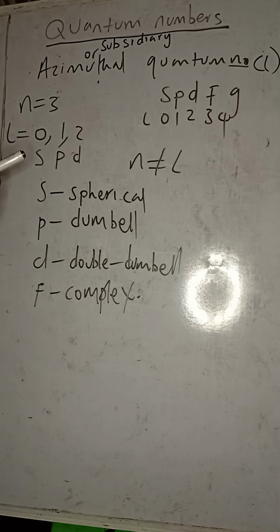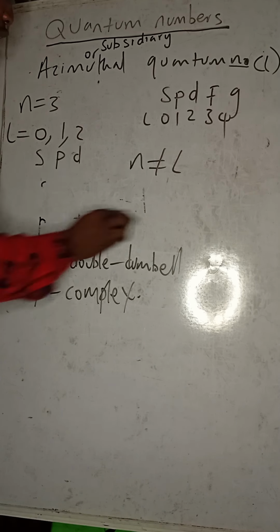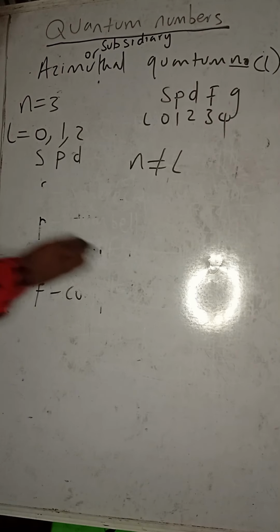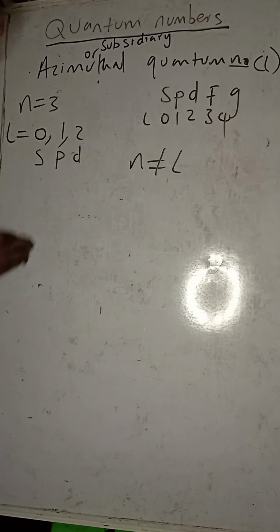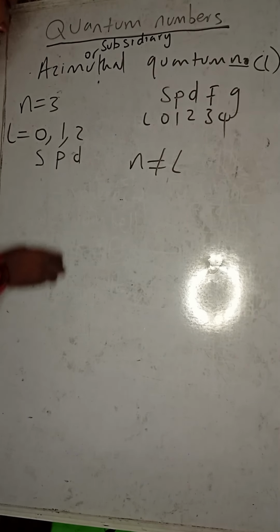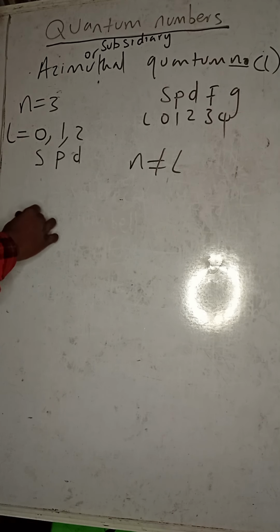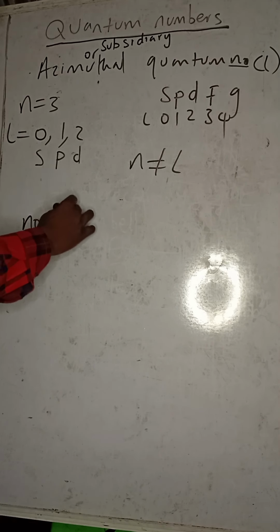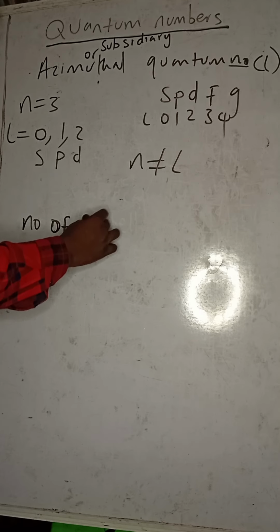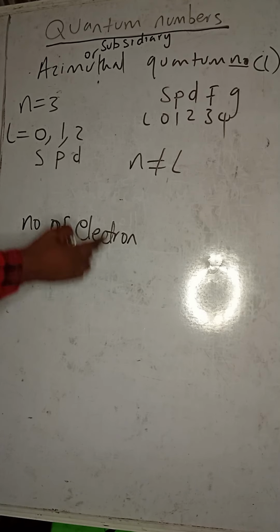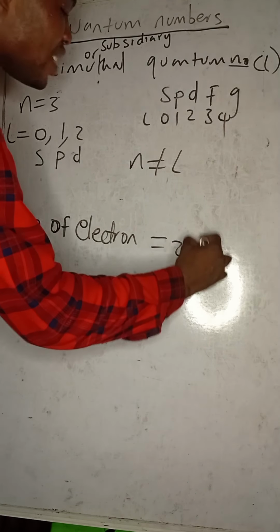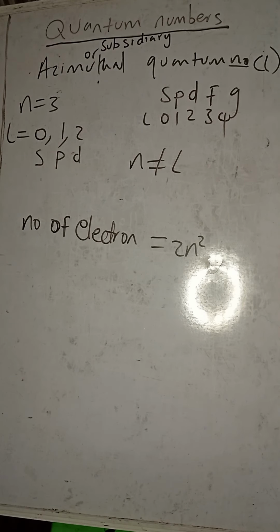So it should be noted. Yes, it should be noted. I can also get a formula from this. Now, for a given value of n, we as scientists in modern day theory have been able to find out that the number of electrons, though this was not among the quantum theory, for a value of n is equal to 2n squared. Very simple. So the number of electrons is equal to 2n squared.